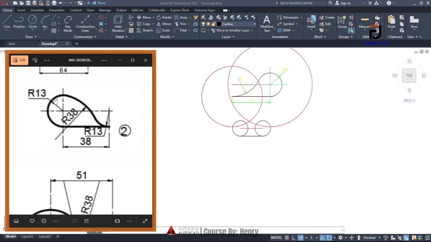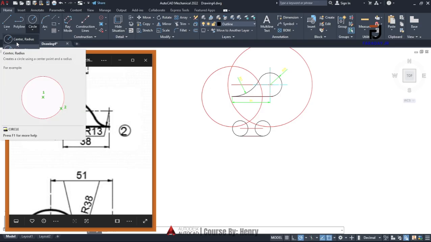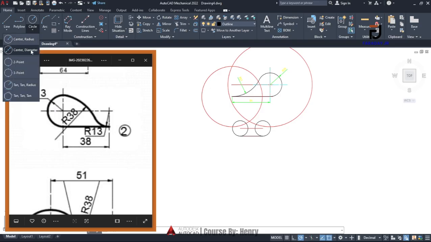But because we have two objects, which are basically these two circles, you can just go in for the tan radius. On the home tab, in the draw section, you see we have a lot of options for circles, just that by default it is center radius, and that is what we've been using so far. But we have other options. We have the center diameter, the 2 points, the 3 points, the tan radius, and the tan, tan, tan.